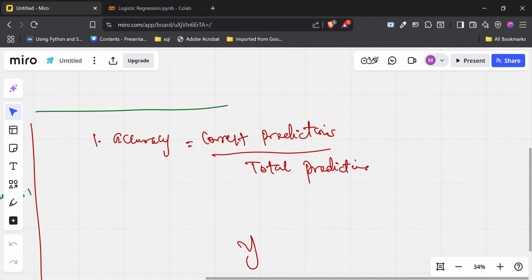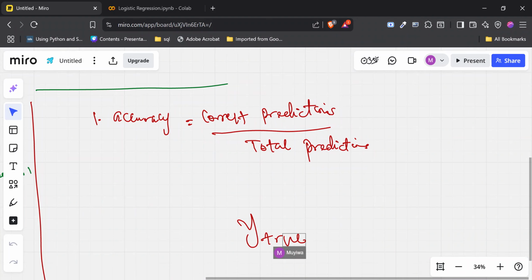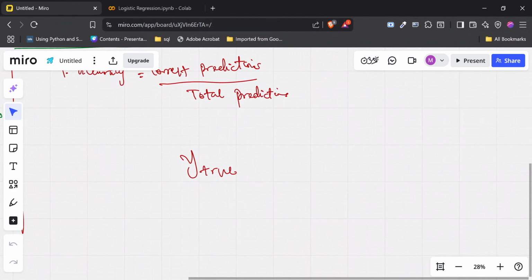So let's say y_true is a list, and let's say cat is equal to 0, dog is equal to 1.